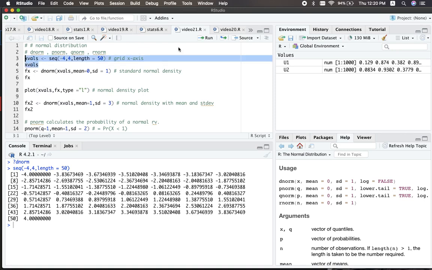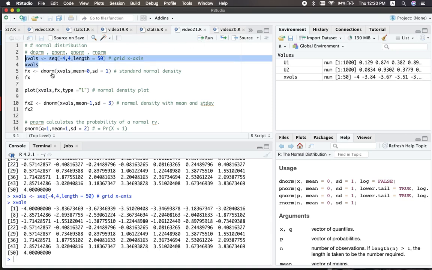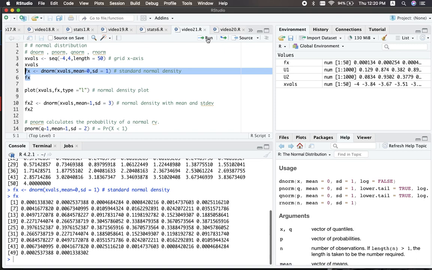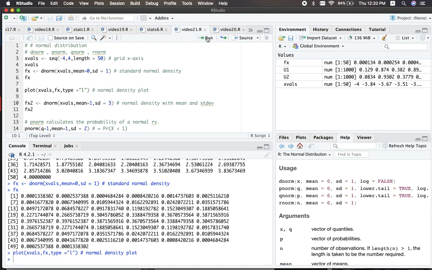So once we create this, in the next step, I calculate and evaluate my normal density function at these points, and that also gives us another 50 values for the normal density function, and we can create a plot using these numbers.